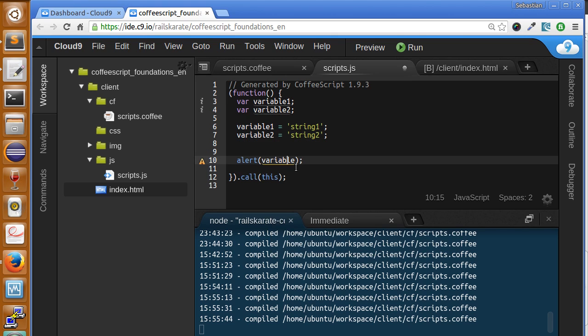If you want to join two variables, you have to use a plus sign.